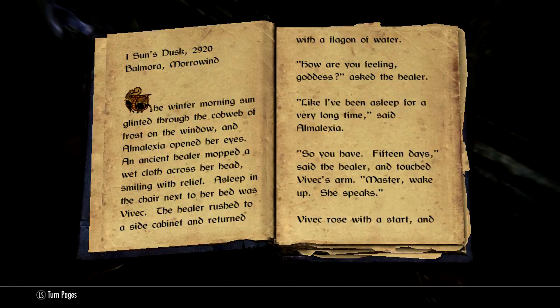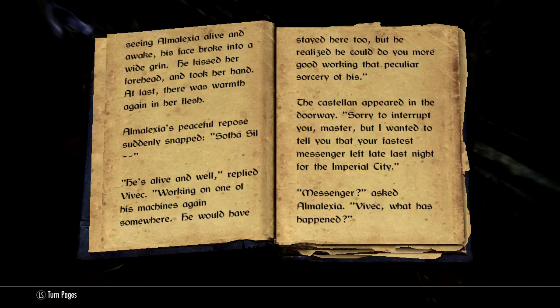The winter morning sun glinted through the cobweb of frost on the window, and Almalexia opened her eyes. An ancient healer mopped a wet cloth across her head, smiling with relief. The sleeper in the chair next to her bed was Vivec. The healer rushed to a side cabinet and returned with a flagon of water. "How are you feeling, goddess?" asked the healer. "Like I've been asleep for a very long time," said Almalexia. "So you have. 15 days," said the healer, and touched Vivec's arm. "Master, wake up. She speaks." Vivec rose with a start, and seeing Almalexia alive and awake, his face broke into a wide grin.